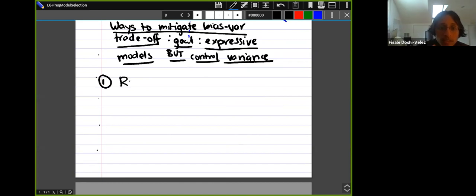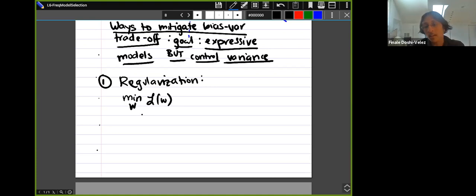So one technique is regularization. Regularization is this idea: let's say our parameters are W for the model. We're trying to minimize over W some loss. It could have been your hinge loss, your squared loss, or whatever loss. And now I'm going to add an additional penalty. For example, I might say that I want the W's to not be too large, right? So this is our penalty.